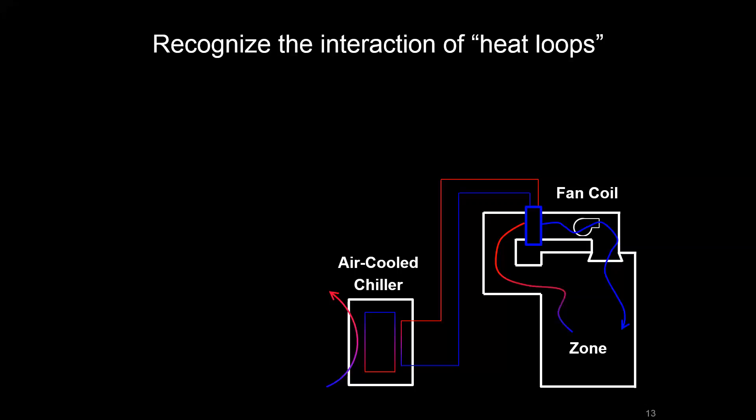Inside the chiller, there's its own loop. We're going to get into vapor compression systems and what those look like under the hood. But there's then a separate loop that kicks it out from that internal refrigerant loop to the outside air, if it's an air-cooled chiller. If it's a water-cooled chiller, that's introducing yet another loop that kicks it out to the cooling tower through condenser water, and then out to ambient air through an evaporative cooling process.